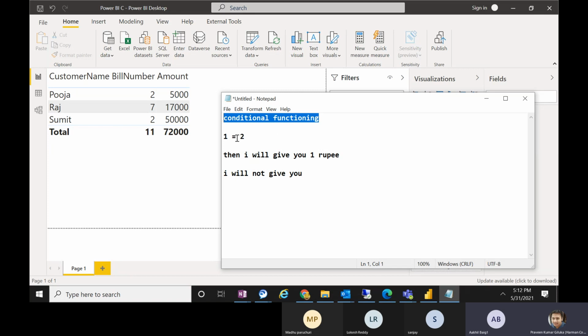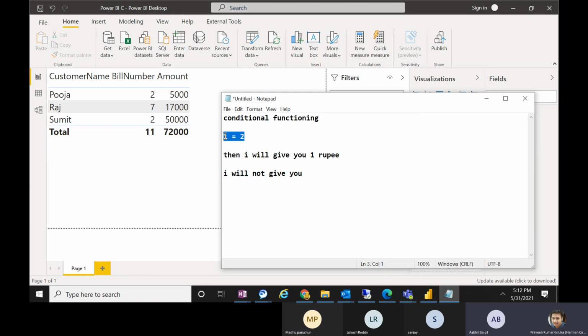For example, if 1 is equal to 2, if this condition is correct, then I am going to give you 1 rupee. If 1 is not equal to 2, then I will not give you 1 rupee.